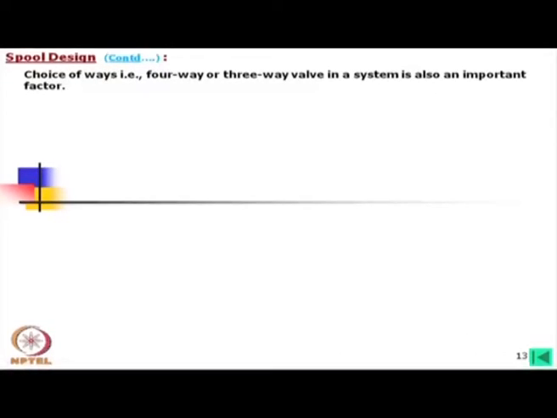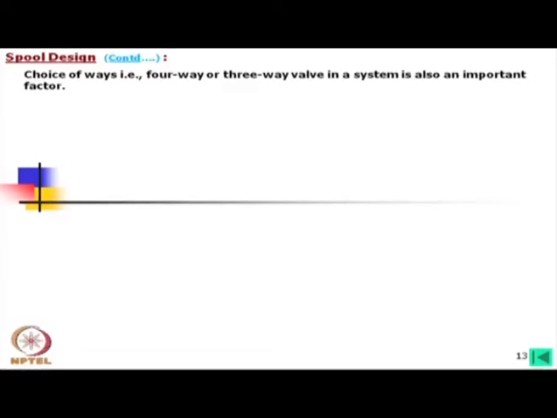Now, choice of ways. This is what is way. Say if I say 4/3 DC valve, that means 4 port 3 position valve. Now, 4 ports 3 position, that means 4 way 3 position valve.